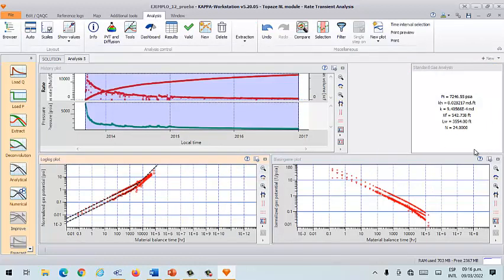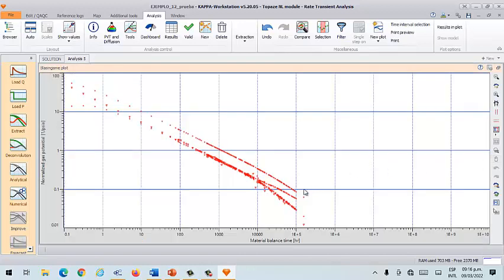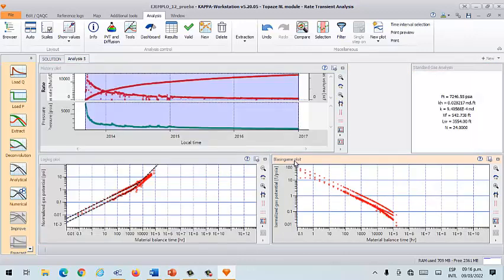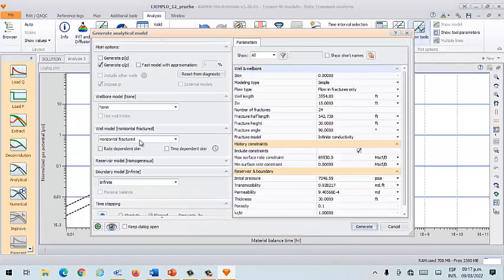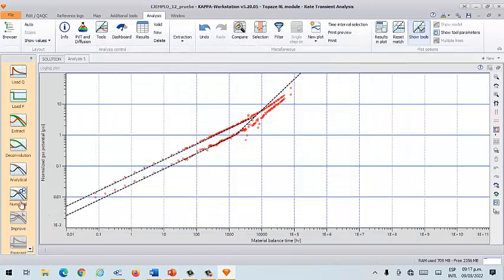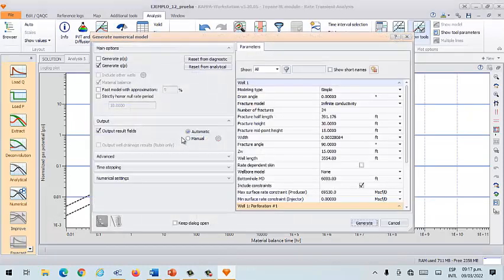Let me show you now, this is the Blasingame plot. The thing is, if I now go here, you can have either an analytical solution, as we said before, or in this case we use the numerical solution, which is this one here.